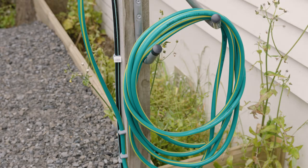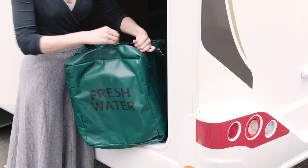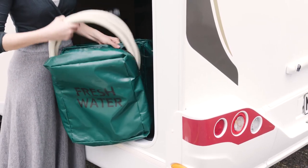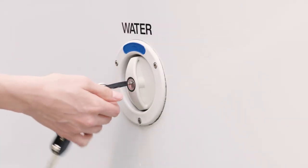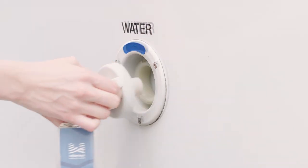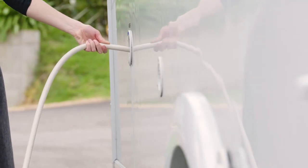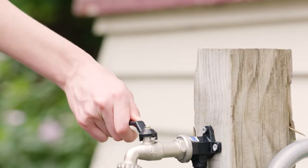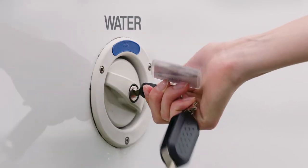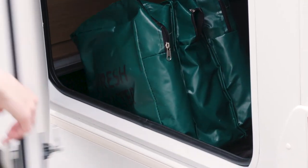There's usually a fresh water tap for refilling your fresh water tank, located a couple of metres away from the waste disposal drain. You must not refill from the tap right beside the waste disposal drain, as it may be contaminated. Find the fresh water hose in the bag — don't use the hose supplied by the dump station. The fresh water tank inlet is on the outside of the motorhome. Unlock the filler cap using the water inlet key, place the hose inside the tank, and turn on the tap. When water overflows, the tank is full — turn off the tap, replace and lock the filler cap, then remove the hose and put it back in the bag before stowing.